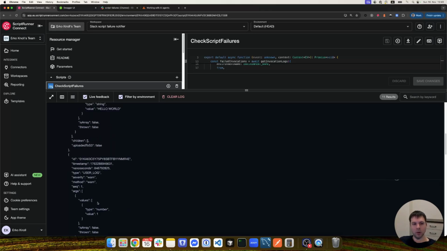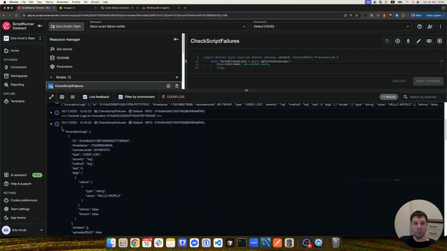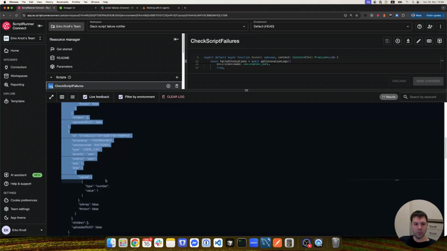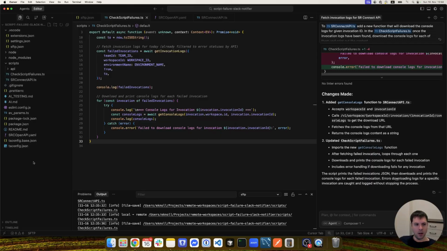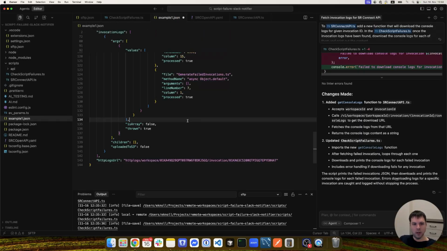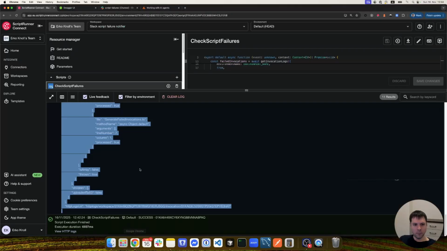So I'm just going to give it a couple of examples to go by. So I'm going to take this one, and here I'm going to just create a new file called example1.json to put it here.